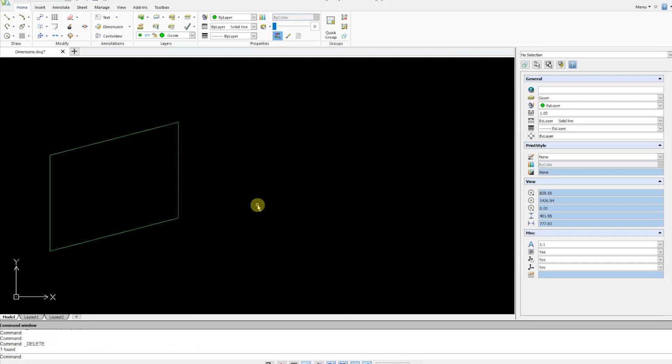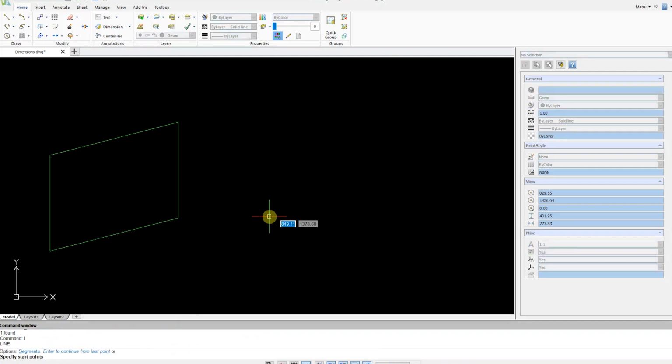Now that the quick input is enabled, I'll redraw the original trapezoid. Command, distance, and angle can all be entered in the drawing area. Using the Tab key, I can switch between distance and angle input.